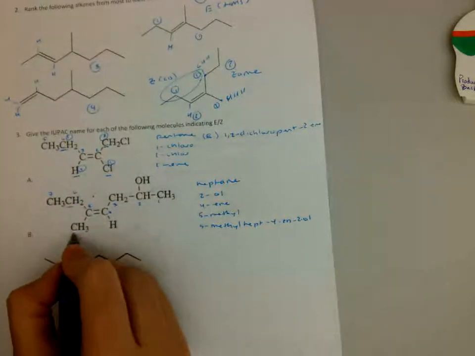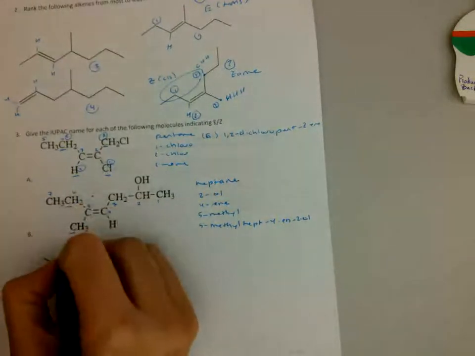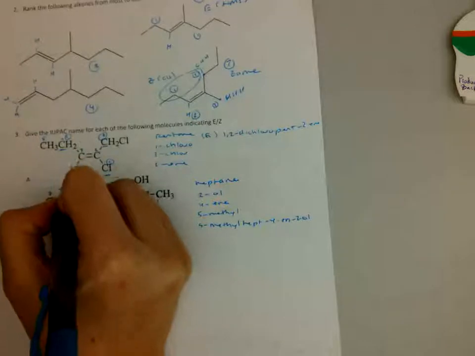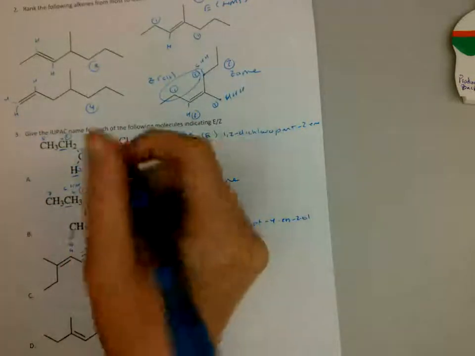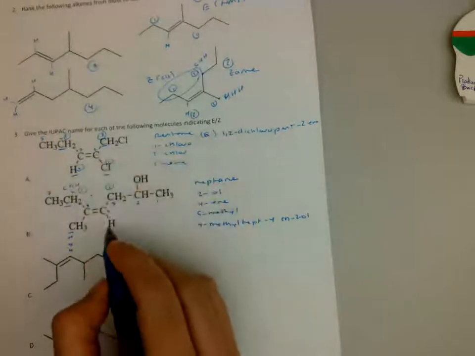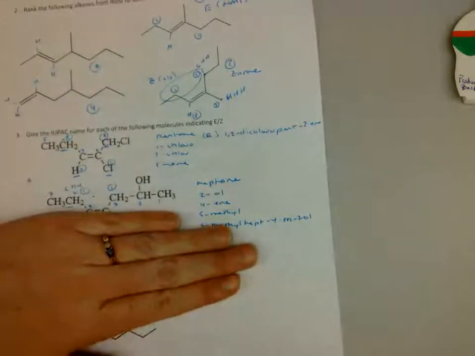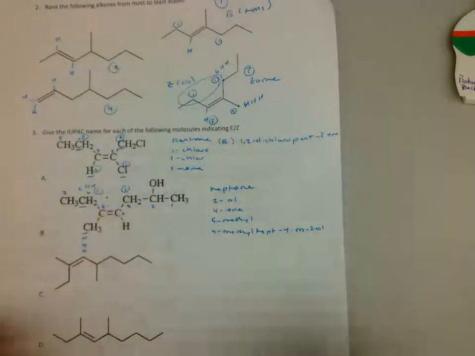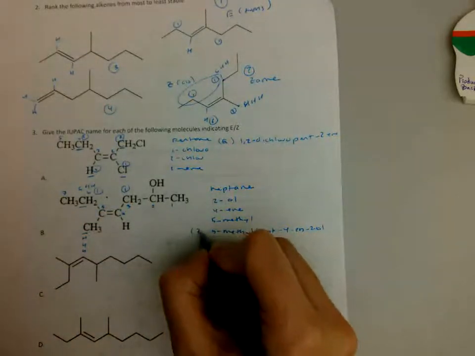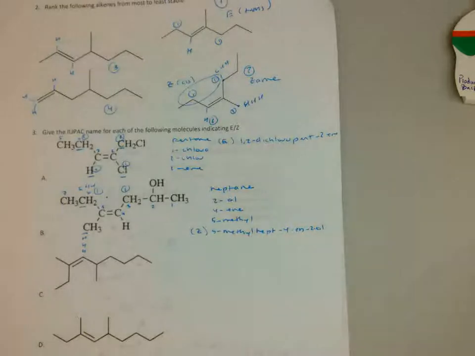So if I'm comparing these two, these are both carbons. The directly attached is both carbons. This carbon is attached to 3 hydrogens, while this is attached to 1 carbon and 2 hydrogens. So this is the higher priority. And then this is the higher priority because carbon is higher priority than hydrogen. So now you can see the ones are on the same side if you cover up the double bond. So if it's on the same side, then it's Z. So this would be Z-5-methyl-hept-4-ene-2-ol.